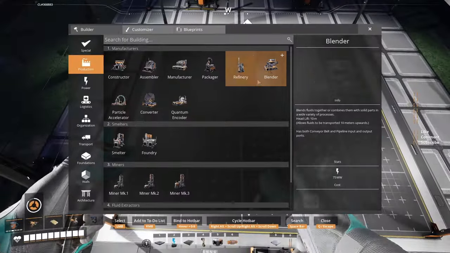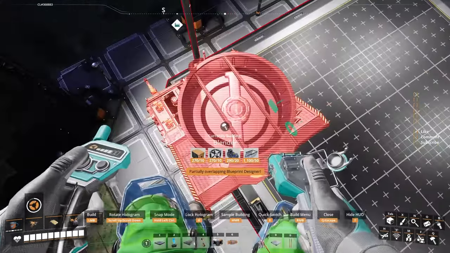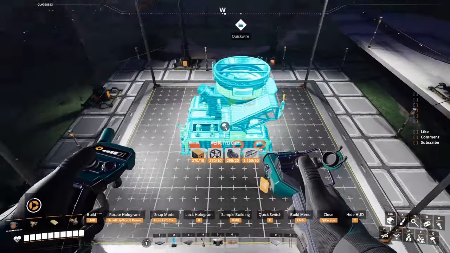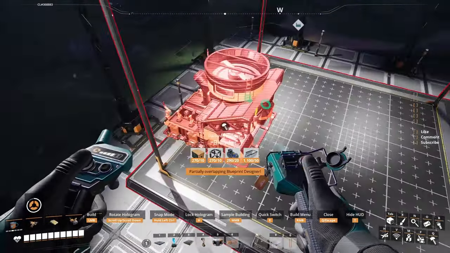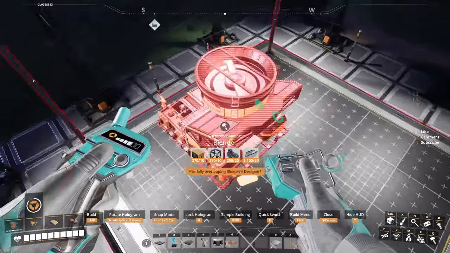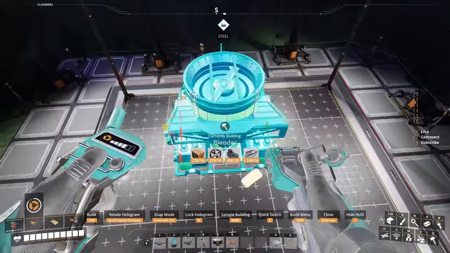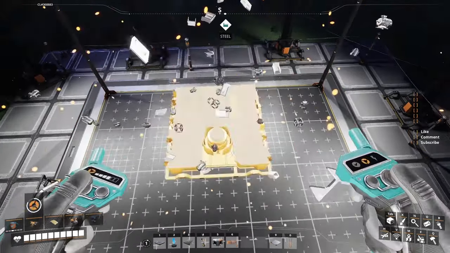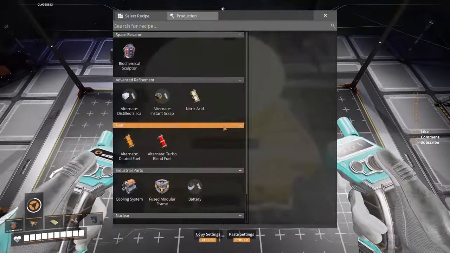Today we're gonna take care of blenders. This is the Mark II Blueprint Designer, so you have access to this when you have the blenders. I checked it. Okay, so these are kinda tricky. So blenders, let's talk a little about them. You got a bunch of recipes in here.